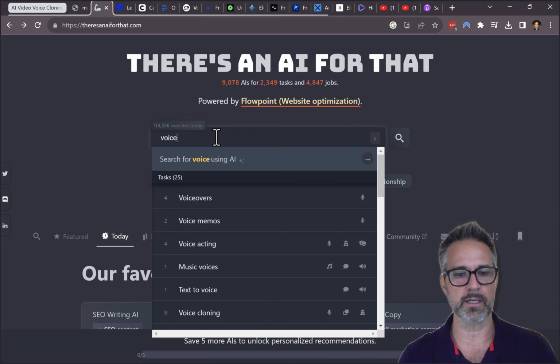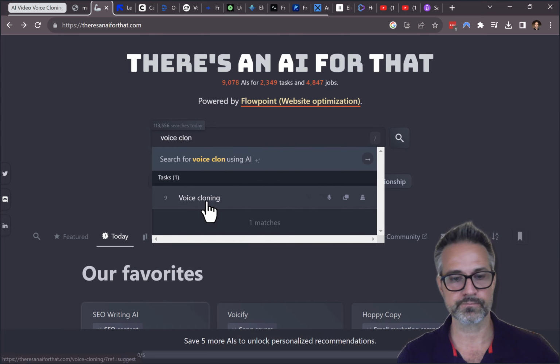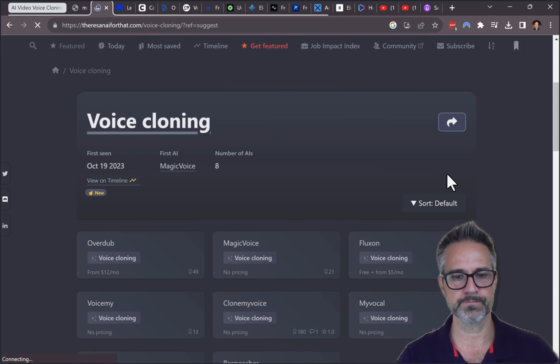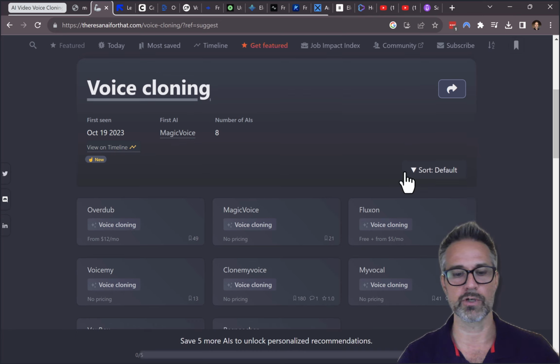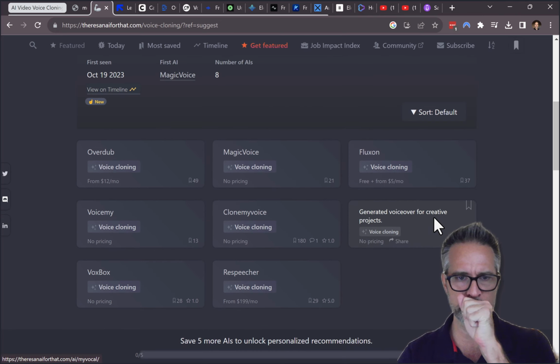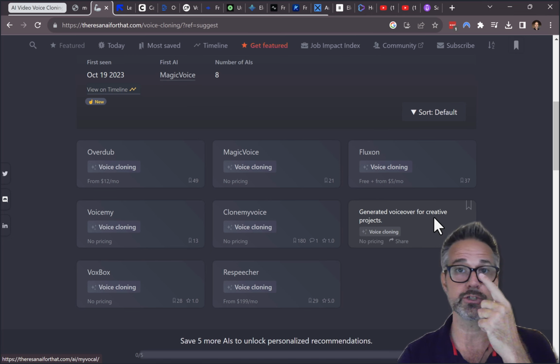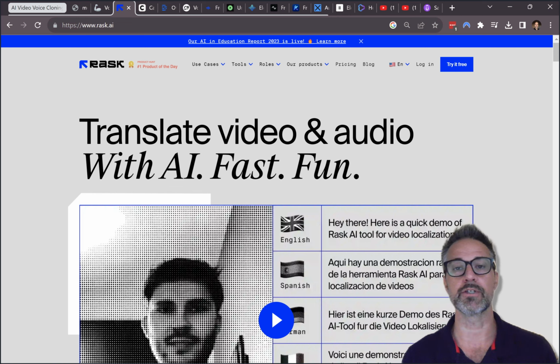The thing I'm going to talk about today is voice cloning. So if I search for voice cloning, this is a community-driven project where you can suggest new products and companies that are working in a particular area, like voice cloning, and then you choose between them. So I looked at this list as well as Googling around generally to find some solutions. So one of the ones that I found is called Rask.